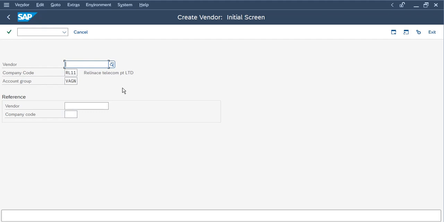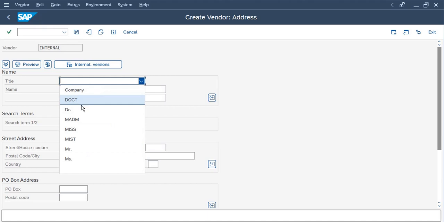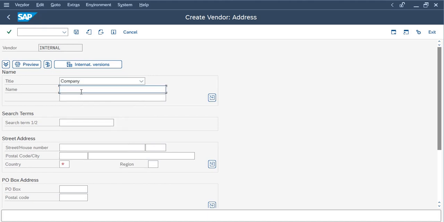Now we will see how we have to create the vendor. With company code RL01 and account group selected, we press enter, and here we select which vendor we are buying from. It's a company, and then we have to write the name. The company name is VK Traders.